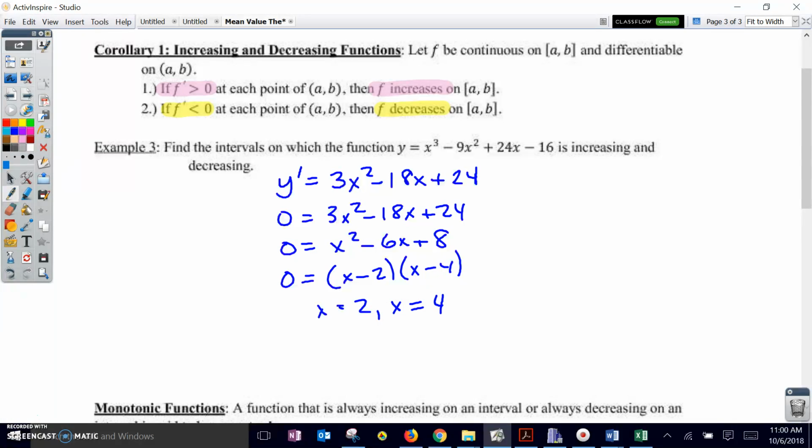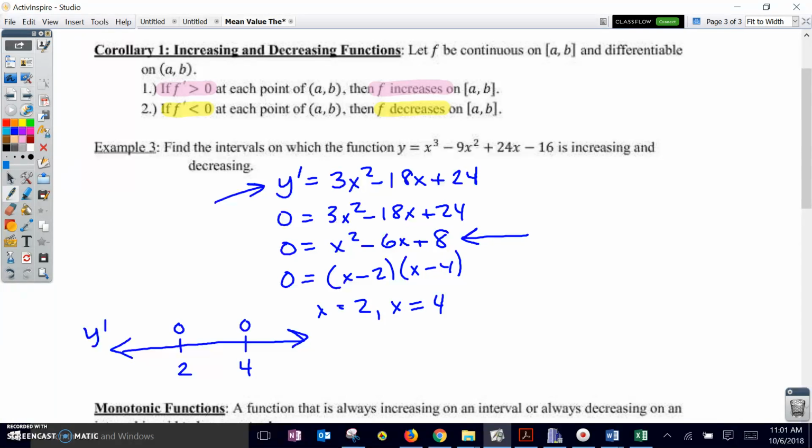What I'm going to do now, and this is the first time we made one of these, we're going to make a sign chart for the derivative of the function. The derivative is 0 at 2 and 4, so I'm going to put those 2 points on the sign chart as zeros. And then every interval that's subdivided out on this number line is going to be either entirely positive or entirely negative. And so I can substitute x values that are in those intervals into the derivative, and actually I can even substitute them into the reduced form of the derivative, to figure out if this interval is positive or negative there.